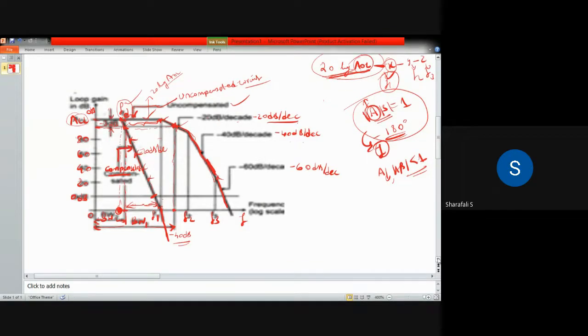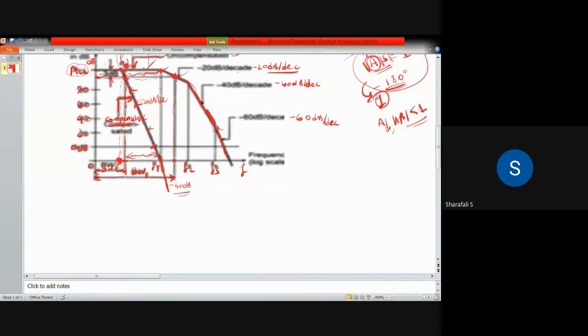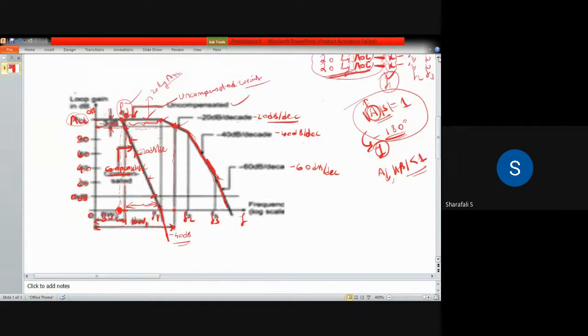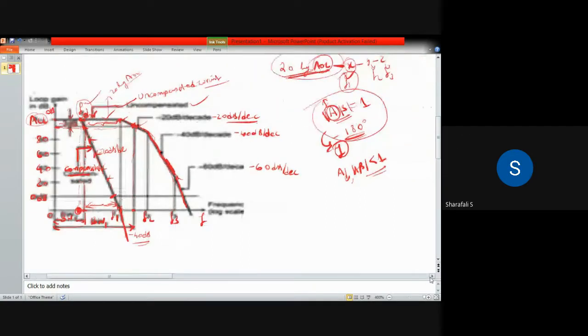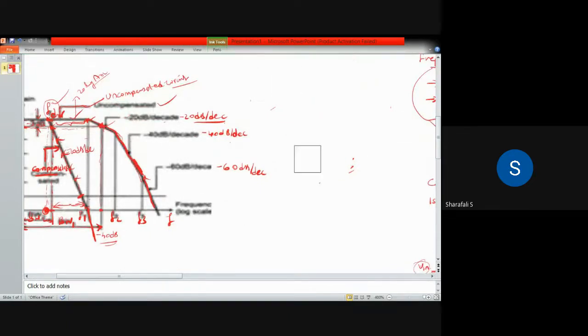And then what we have done here, I will just show a representation of the same in order to get the picture of the dominant pole compensation. So what we have done, we have a curve without compensation initially. Let's say this is your gain, and this is your frequency F. This is your maximum gain.